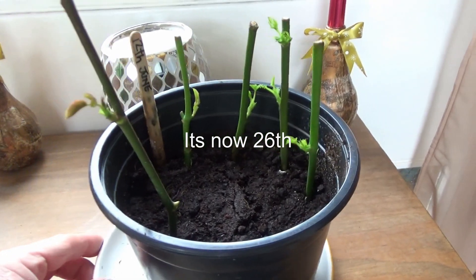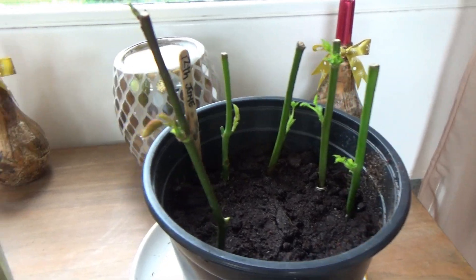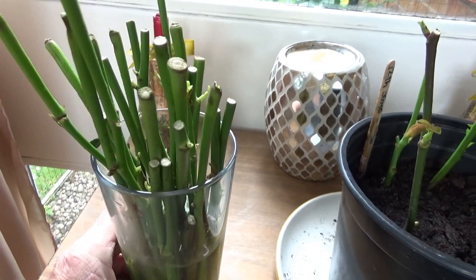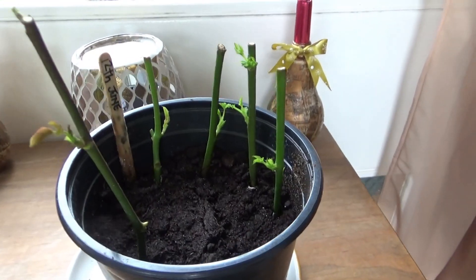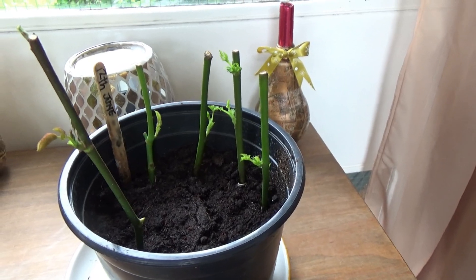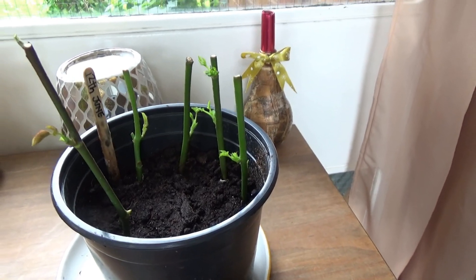Also, the wife had some more flowers with some roses and the mother-in-law. I've got this little lot to pot on — there's 26 stems there. A friend of ours likes roses, so once we do the cutting of that, I'll be putting them into pots and see if we can get some nice rose bushes.